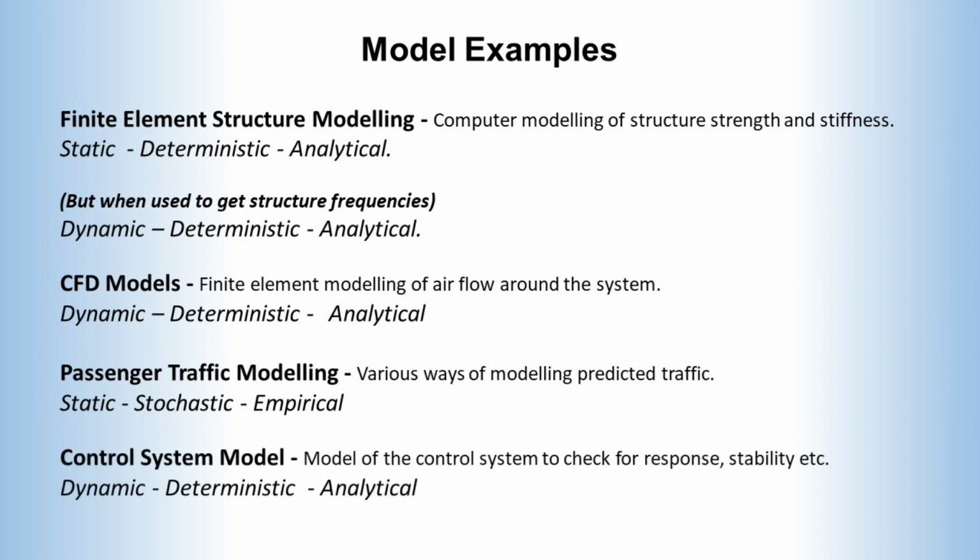To take another example, models of control systems on aircraft or spacecraft to ensure stability and adequate control authority, well, they're dynamic as we are looking for behaviour over time. They are analytic and they are normally deterministic. But if there is a human response to be added into the chain and into the analysis, then the uncertainty could be incorporated in using stochastic functions.